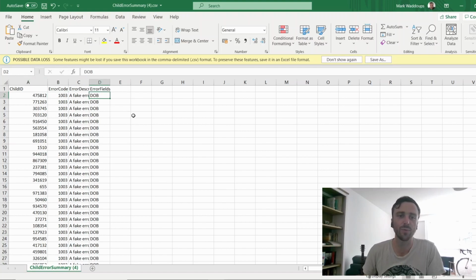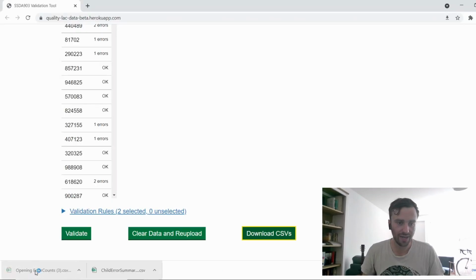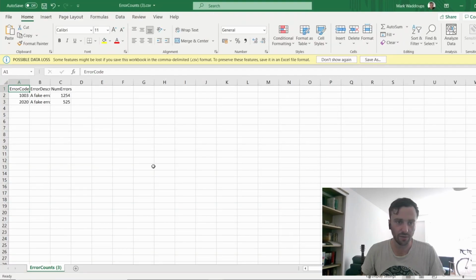So this is suitable for export into Excel, for making pivot table reports or other internal reports. Whereas the error counts is a simpler report designed for just showing you those overall error counts.